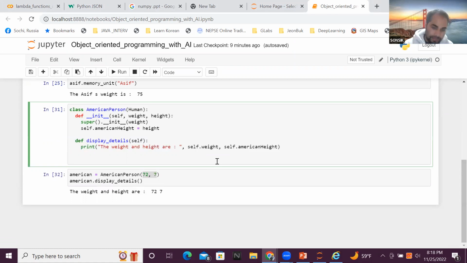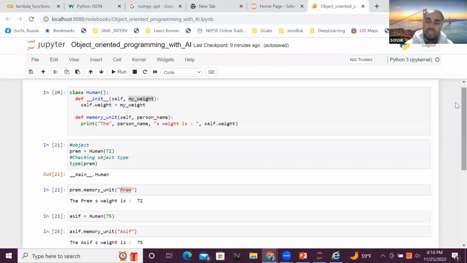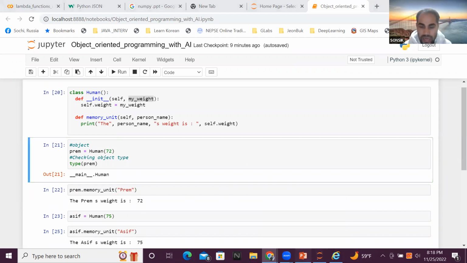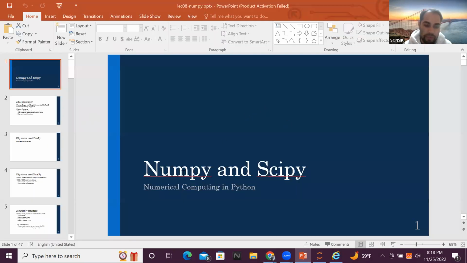So today let's do something else. I would like to introduce you to one of the important libraries that is used for scientific computation and machine learning. That library is known as numpy.